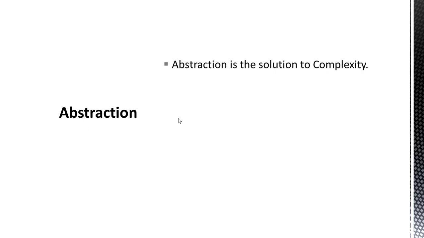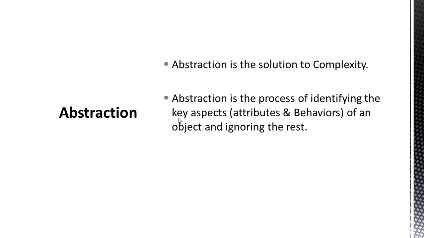For every subject, you try to find out the most important topics or concepts, and you prepare those very well, considering that only those will be asked in the exam, and ignore the rest of the topics. This is nothing but abstraction. But sometimes your assumption may go wrong. So to avoid that, you take help of previous few years' question papers, or maybe some experts like your teacher or your senior students. On similar lines, abstraction is also the process of identifying key or important aspects of an object and ignoring the rest.